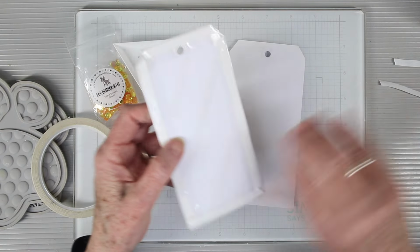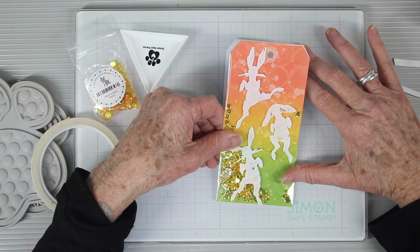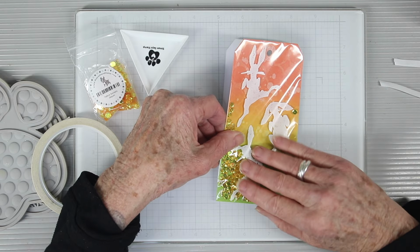And so that I have a nice looking back of my tag, I've added some Terrific tape to the back, and I'm just placing this on a new tag. And once I have that lined up, I can press it down.